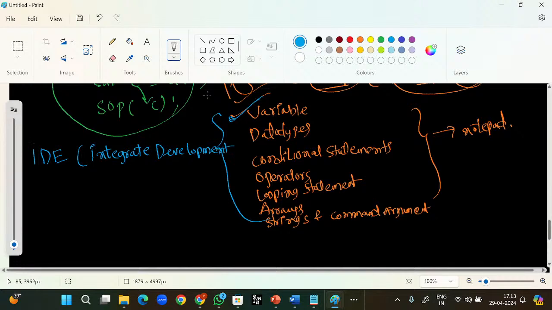What does it mean by IDE, and why are most of them using the IDE? We'll see a few points about the IDEs.